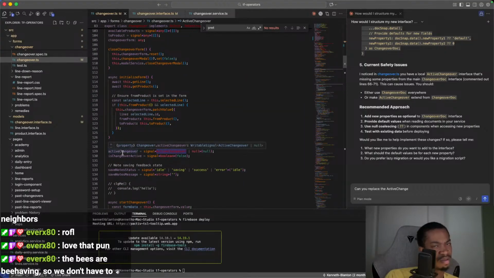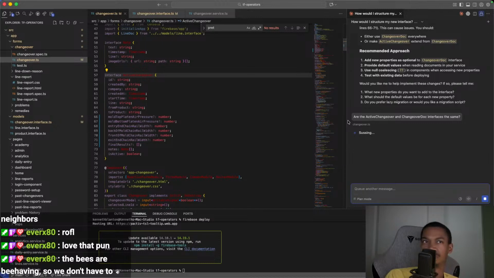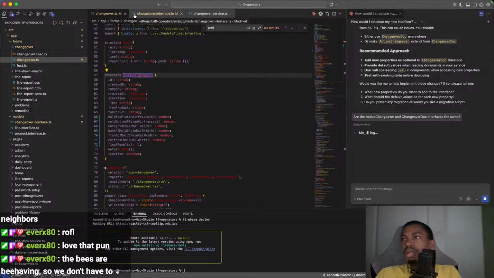Active changeover is that, but wait, are the active changeover dot interfaces the same? Right? So we don't have to.